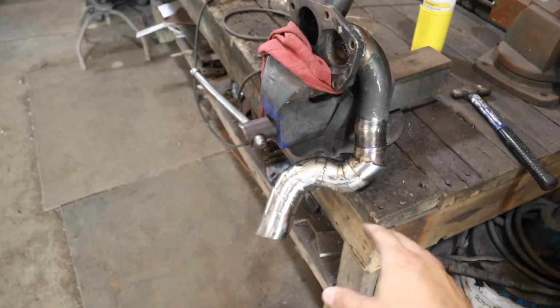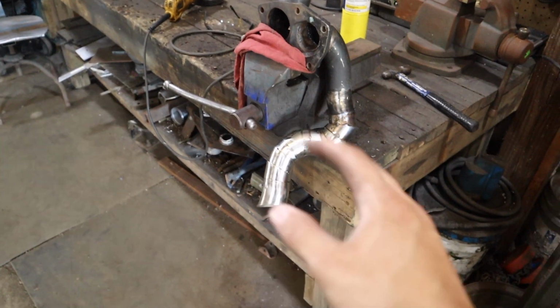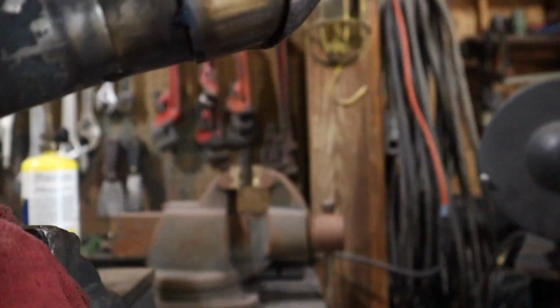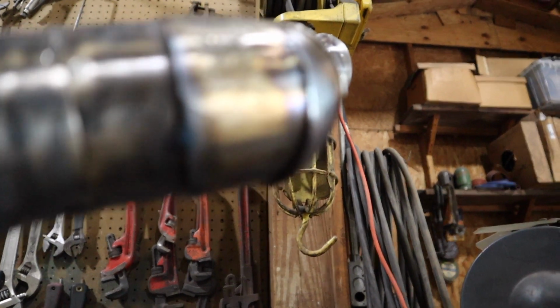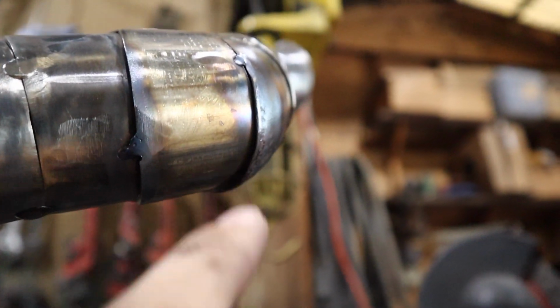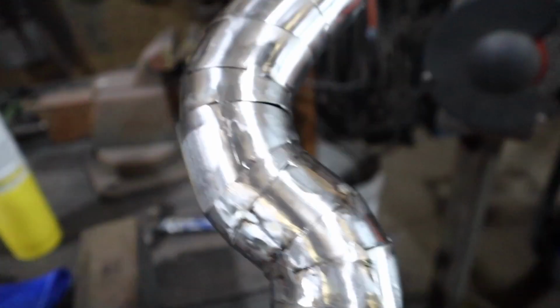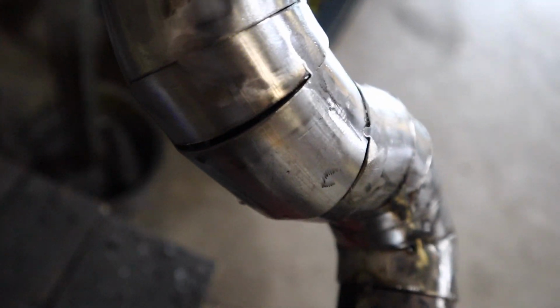So I'm gonna let it cool down because it is blazing hot right now, and then play with it and see if I like it or see if I think I can do better. Now that I can get a better look at it, this thing's way better. This was our biggest gap right here. This is the one I worked on. It was huge. I didn't realize how big it was until I looked at our second biggest one up here, and now this one looks massive compared to the one I fixed.